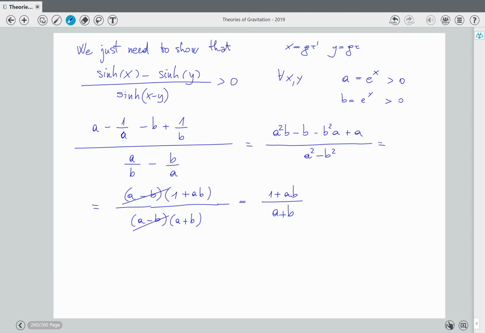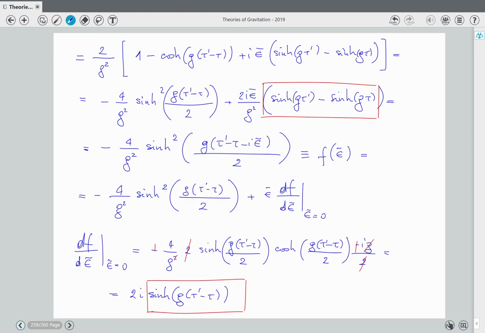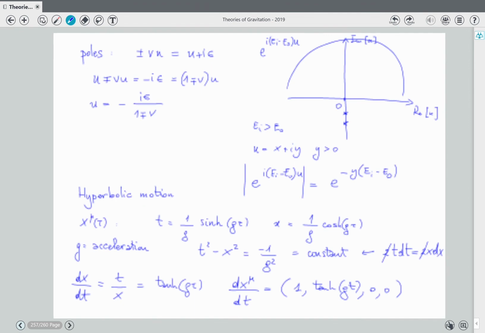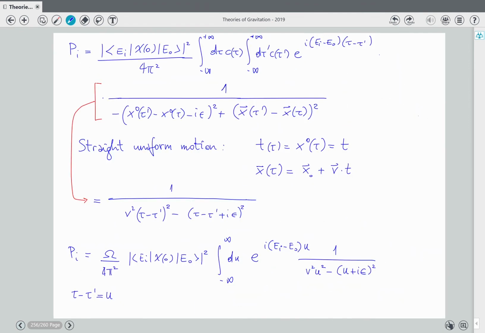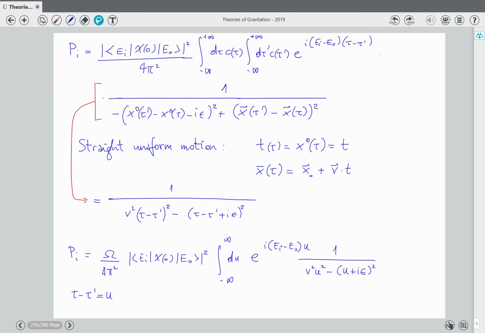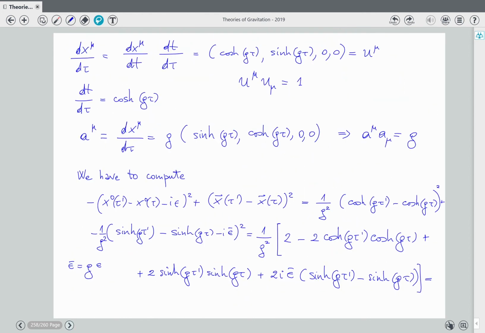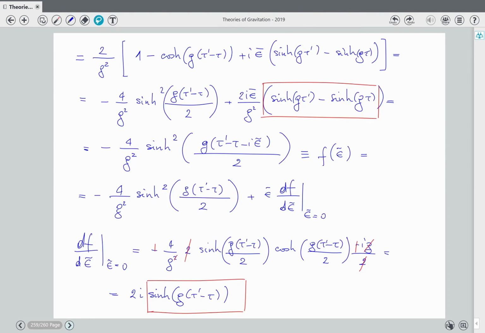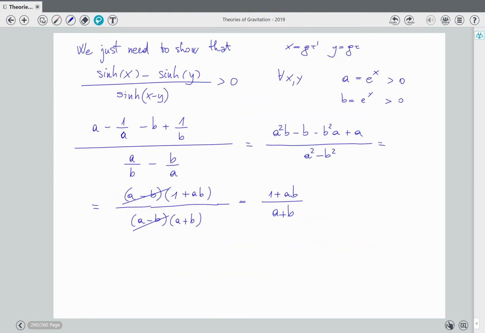In the end, we can write our formula by means of this, which goes into the denominator. And again, it will be possible to compute it by means of the residue theorem, with the difference that there are now infinitely many poles, but there is a way to handle that. A little bit of patience, I will do it.